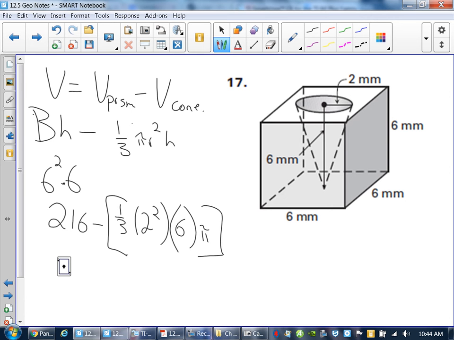Working volumes, especially when you know everything, is ridiculously simple. It is pure formulaic work. It's a matter of just piecing it together. Now remember, your formula sheets have every formula that you need to know for all of this stuff: surface area, volumes, areas of the bases, everything is on here. You just have to know, is this a circle or is this a circle? All right, and then you put stuff together, okay?